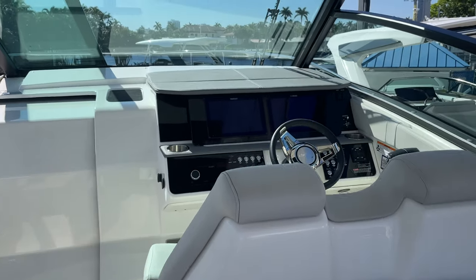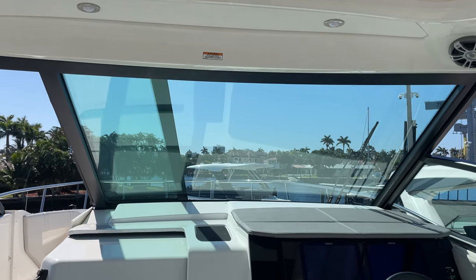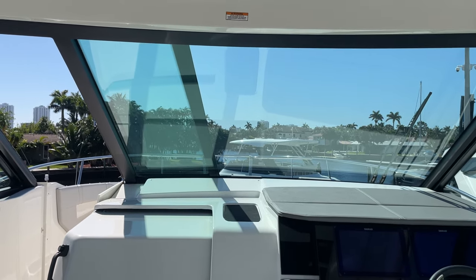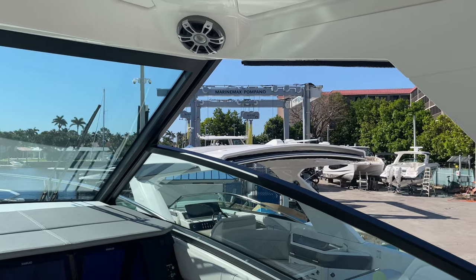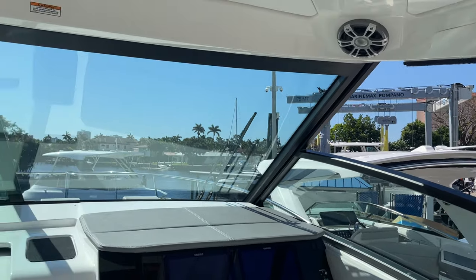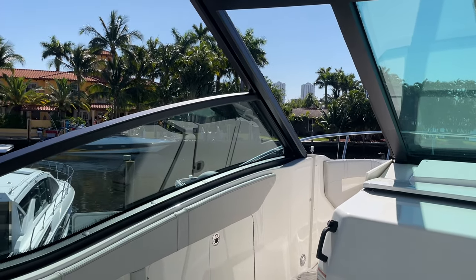This boat is really the best of both worlds. We've got the opening manual sunroof on it. This is the coupe design with a full windshield, but we have the half glass on the side which is nice — you can still get fresh air in here, or put the icing glass up when you want to enclose it.